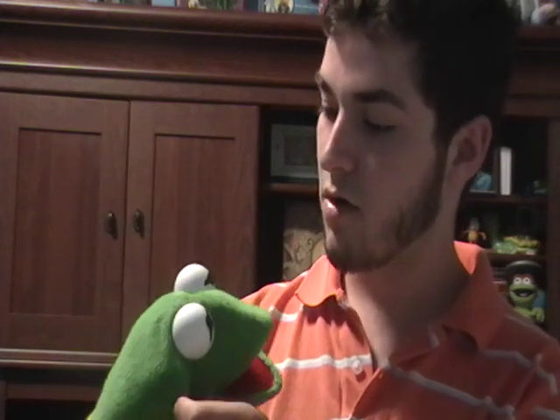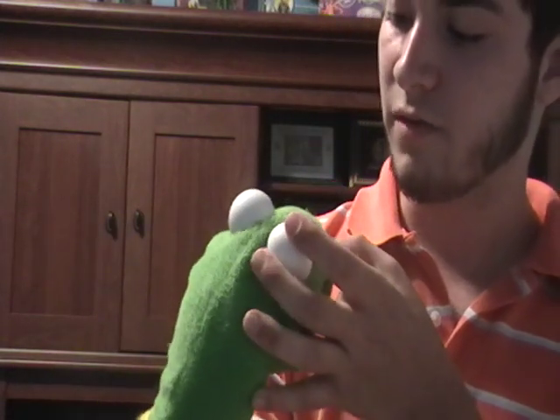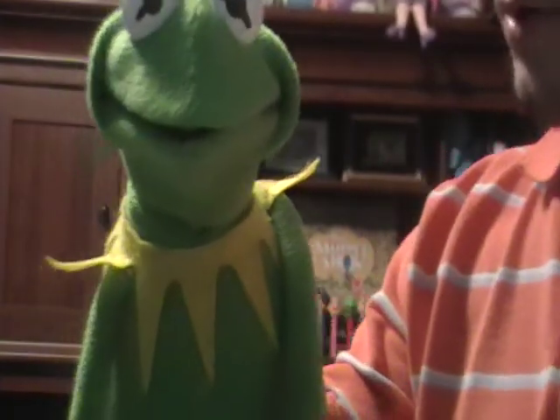A lot of people ask me, did you really make that? Yeah, I did. Let me get in the frame a little better. But yes, I made the frog here from scratch — all the patterns, the little fingers, the arm rods and whatnot. It took a lot of experimentation, a lot of research, just a lot of trial and error. And you can see I've replaced his pupils in the last week. I was using self-adhering felt for pupils, but I found some self-adhering totally flat vinyl, and it looks so much better — totally, totally flat.